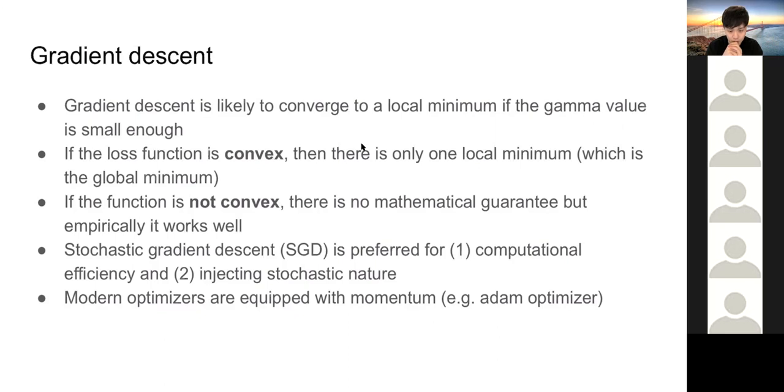Also, you want to inject some stochastic nature. That's why we use stochastic gradient descent, where instead of using the entire training data, you just sample, say, 16 or 32 examples from the million training examples when computing the gradients, and then do the descent with those sampled examples. You've probably heard of mini batches. Technically, mini batch corresponds to stochastic gradient descent, and when you say batch, it actually corresponds to full gradient descent. But nowadays people intermix those two terms and use batch for the mini batch too, so don't be confused if you encounter that when reading a paper.